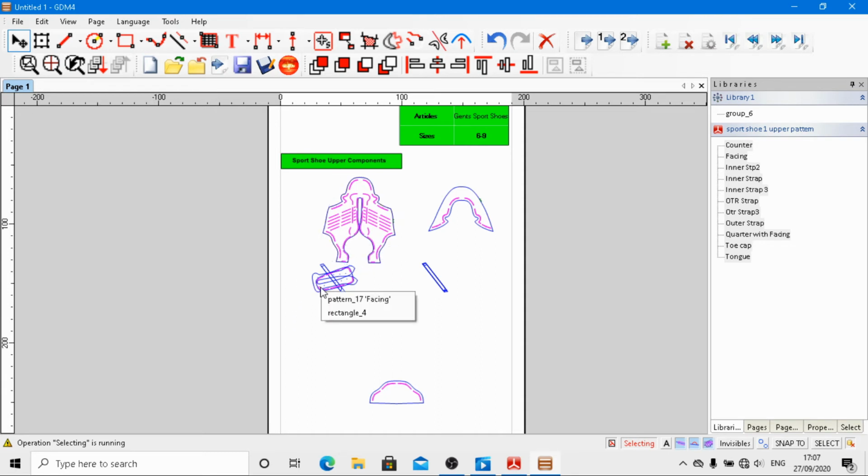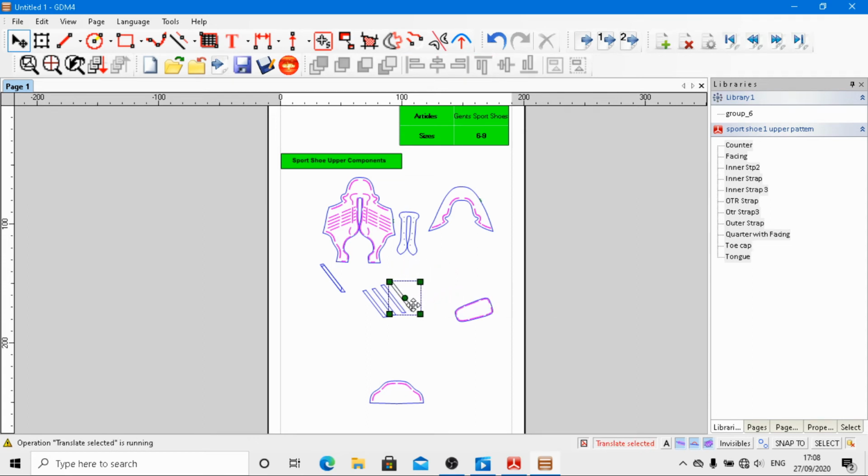After the repositioning, similarly we have to repeat the process for all the patterns, and we can reposition all the patterns wherever we need. These are the stripe patterns, so we can reposition them likewise. So with the help of this software, we can easily create the technical documentation which is essentially required in the manufacturing industry.